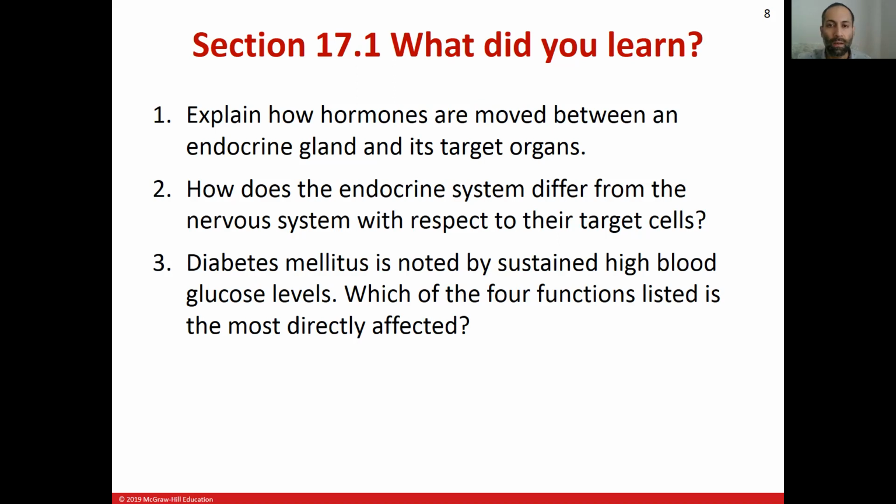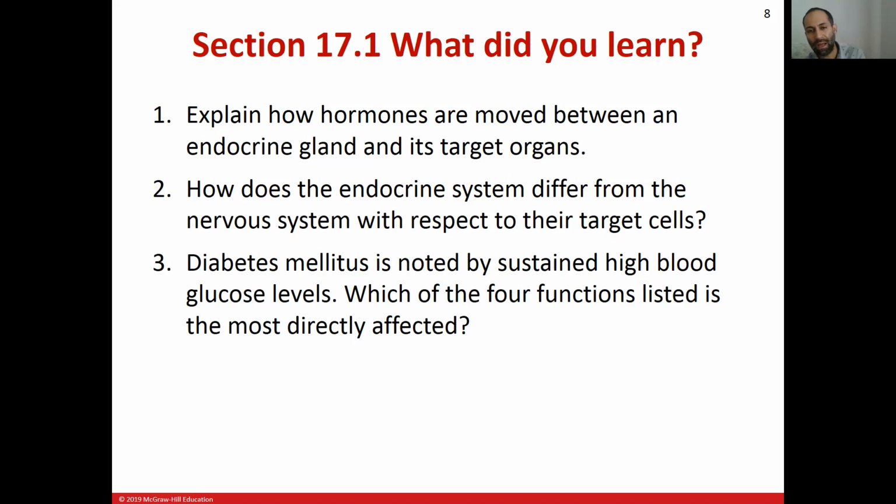Right. Okay, so how does the endocrine system differ from the nervous system? The endocrine system communicates by means of hormones. The nervous system communicates by means of electrical impulses. The endocrine system is much slower, takes anywhere from minutes to hours, days to sometimes years for all of its actions to show. Nervous system works super fast, okay?